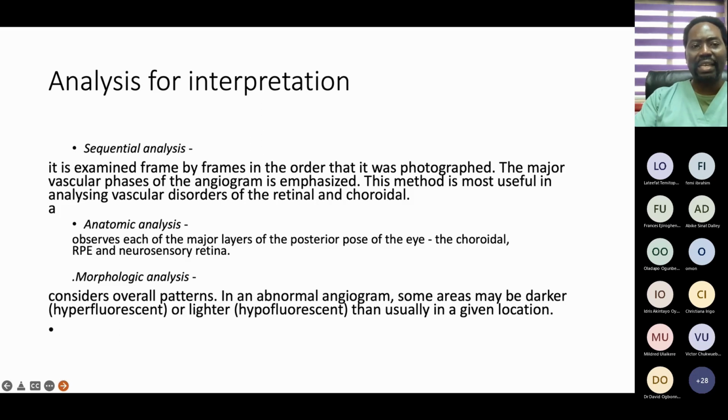When you are looking at it anatomically, of course, you are looking at the choroid, the RPE, and the neurosensory retina. The morphologic characteristics are usually two. It's usually that the dye causes hyperfluorescence or hypofluorescence. I said usually two because there's autofluorescence and there may be abnormal fluorescence. But the two abnormals are hyperfluorescence and hypofluorescence. Hyperfluorescence is when it appears brighter, whiter, and it goes beyond the limits of the tissue that we are looking at. Hypofluorescence is when it appears darker, as the fovea usually will appear.